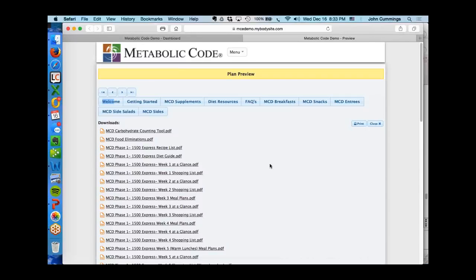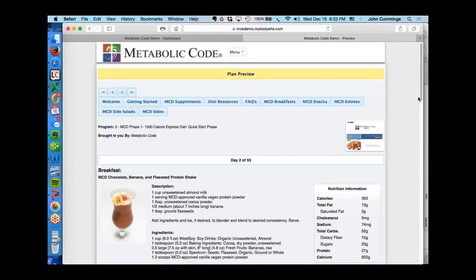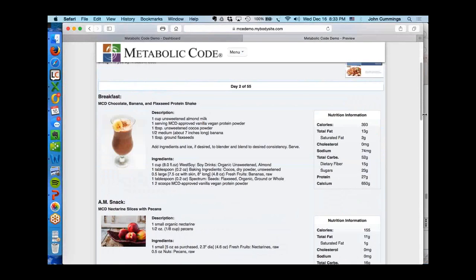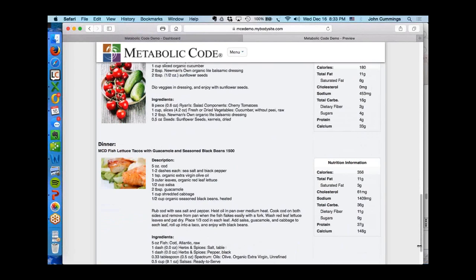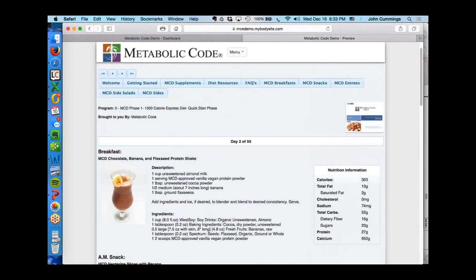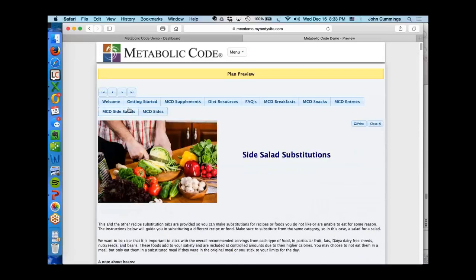So what would otherwise be complex, a binder and a handout and all kinds of information that's kind of hard to consume all at once, is now delivered each day to the patient in literally bite-sized pieces, because they can consume this information on their smartphones, their tablets, their computer, and see it laid out in a way that's engaging and very simple to follow for each day. And for the student who wants to read more, and people come in all shapes and sizes when it comes to learning, they can dig into all of the additional information that's included in the navigation items.